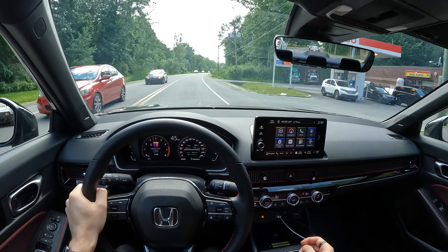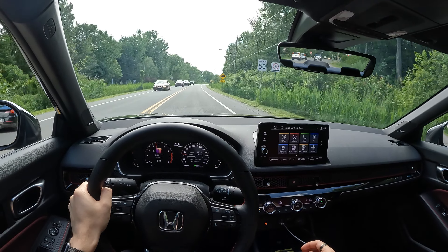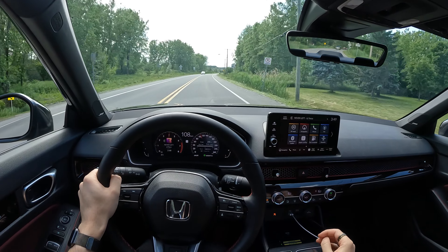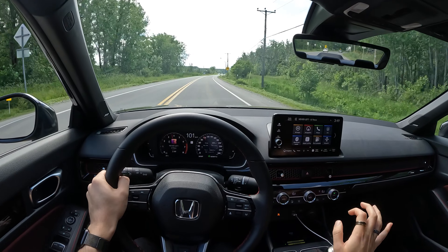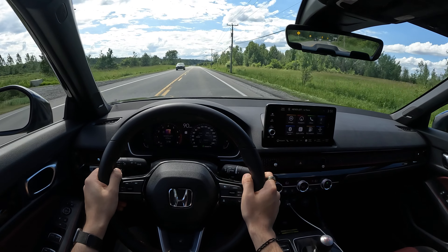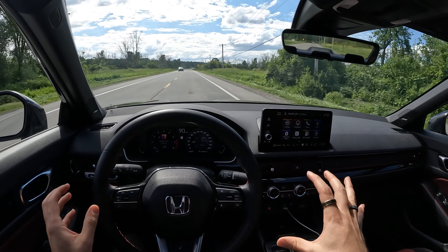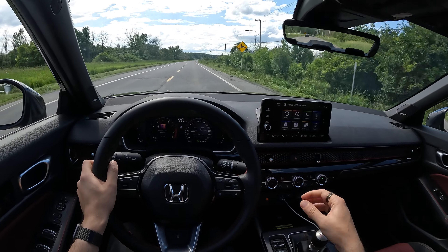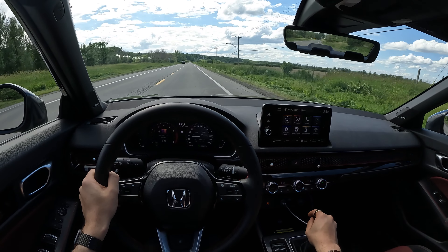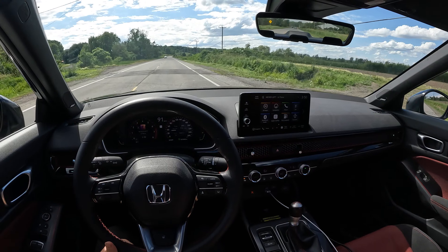We do have some performance here — let me press it a little bit. I am not the greatest manual driver in the world, but I can still have fun with this. Not a lot of experience driving manuals, but the Civic has been very forgiving. Generally when you don't drive a manual transmission for a long time you have a little bit of an adjustment period. The Civic allows me to learn pretty well without much consequence — I haven't been stalling all over the place. The clutch is very obvious to me; I can tell where it is and when it wants to shift. So to me, this is very easy to drive.